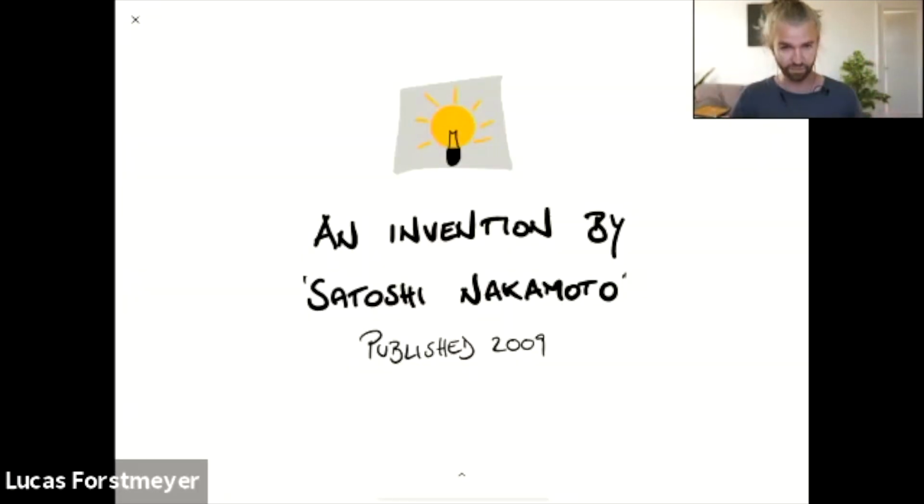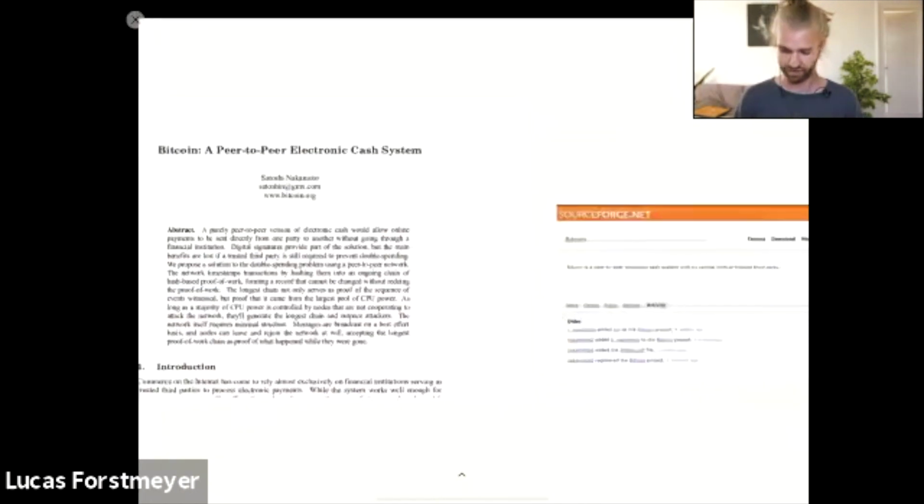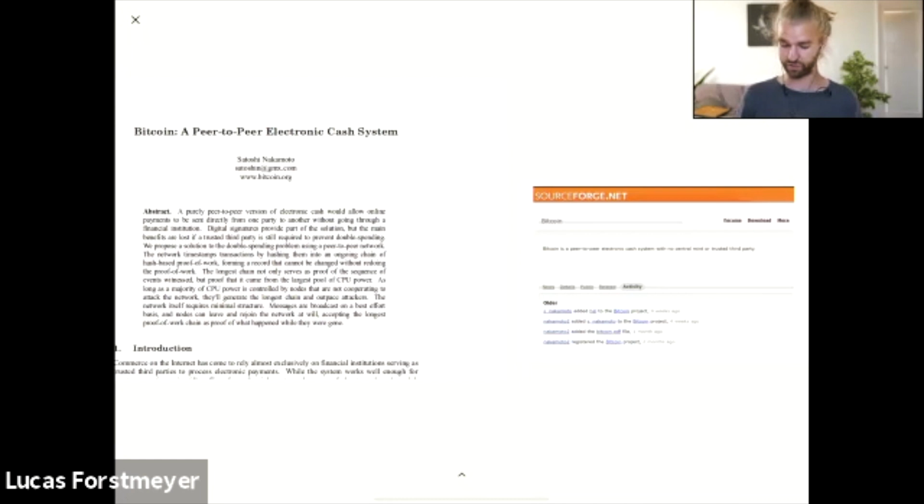So that's just one of the things I find really interesting. But when I try to answer what is Bitcoin, the one thing I can come up with is that it is very clearly an invention by whoever it is, Satoshi Nakamoto, and it was published roughly in 2009. It was published both in the form of a white paper that is still being talked about quite rigorously in certain areas of the Bitcoin sphere, and on SourceForge.net. I don't even know what this is called. It's a Git hub, basically a Git control, so an open source development repo, so every proposed change is organized. So these were the main places where it was published, which is interesting because nowadays Bitcoin is not on SourceForge.net anymore, but on GitHub, which is a very interesting fact.